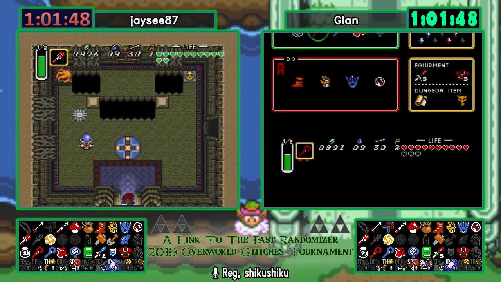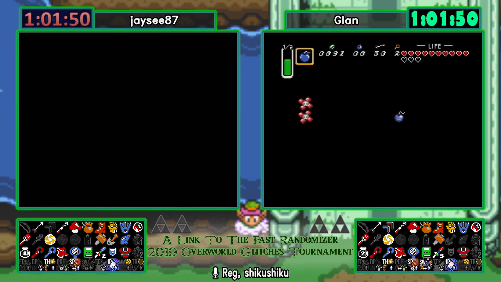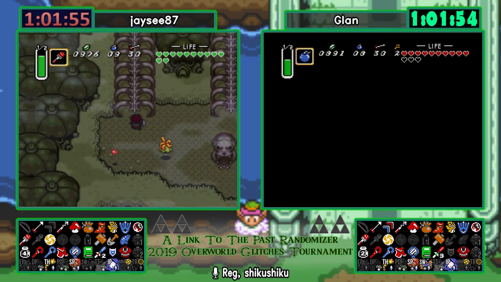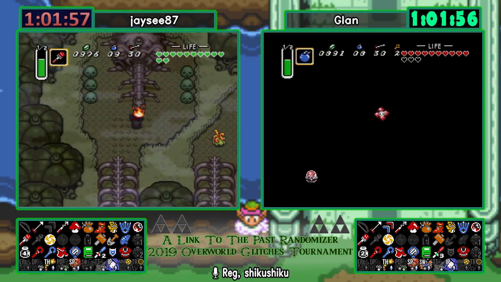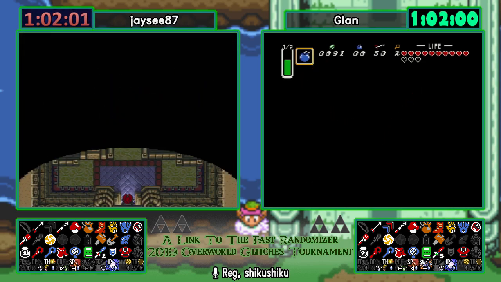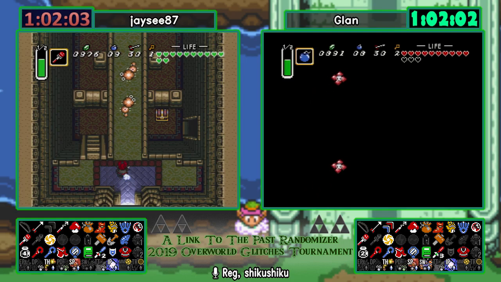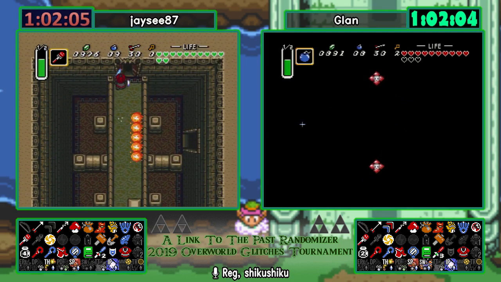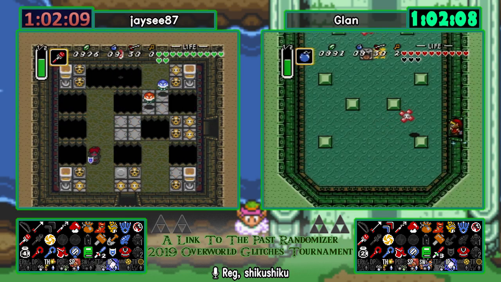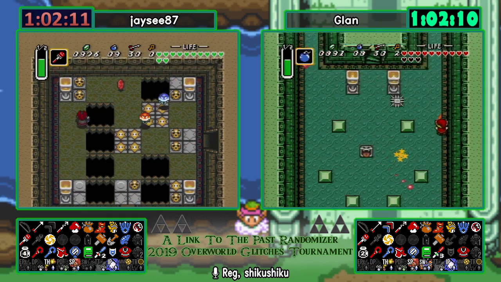Right. In some rooms, like the one he was just in, you can use something like fireball shooters to help gauge your position. But in the end, if you don't know what you're doing, it won't help. But Glan knows what he's doing fairly well at that. He should be through these in a matter of a moment. Yeah, he's been doing very well all around with the dark rooms in this run.